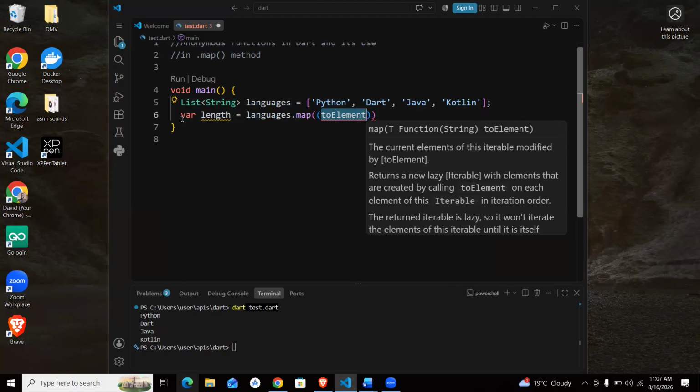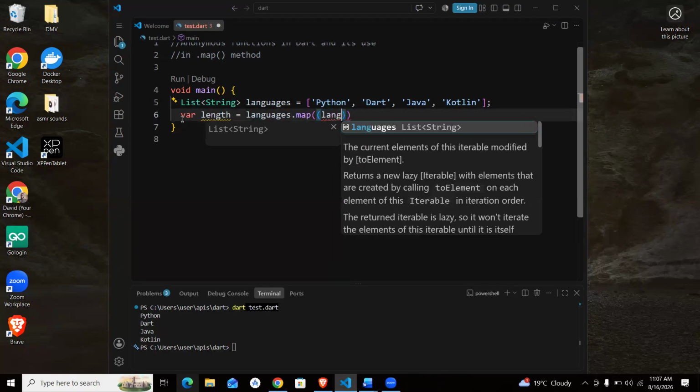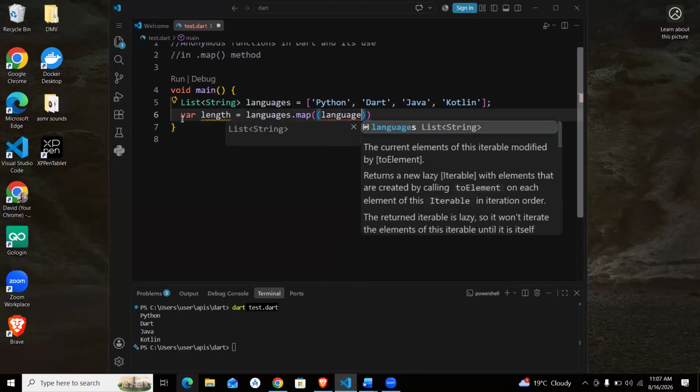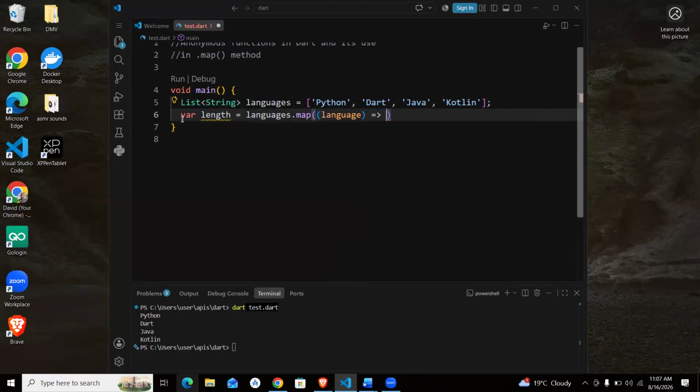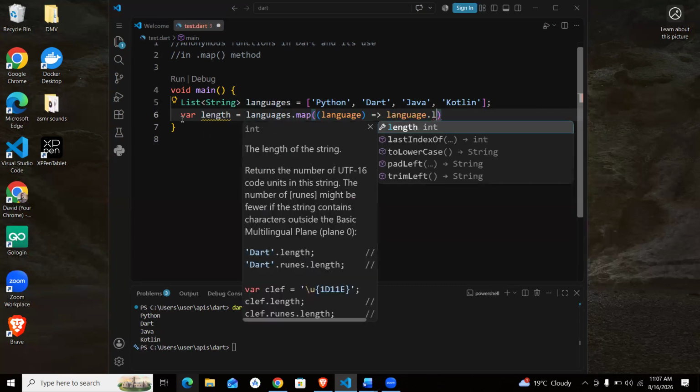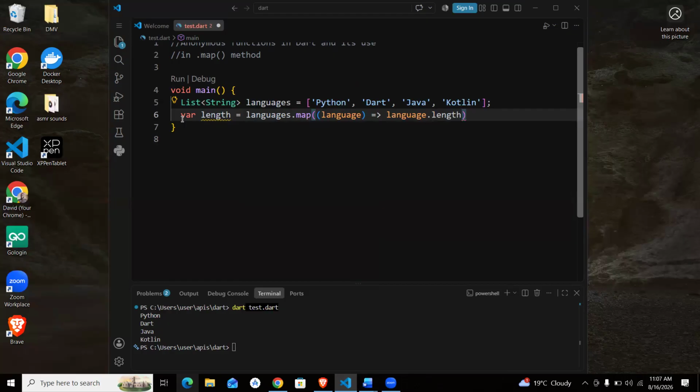Then we will give it a parameter, so the parameter that we give it is language. Then we'll use our shortened syntax. What do we do with that language? How do we want to transform it? We want to transform it in a way that we say language dot length. Now that will give us the length of every element in that list.